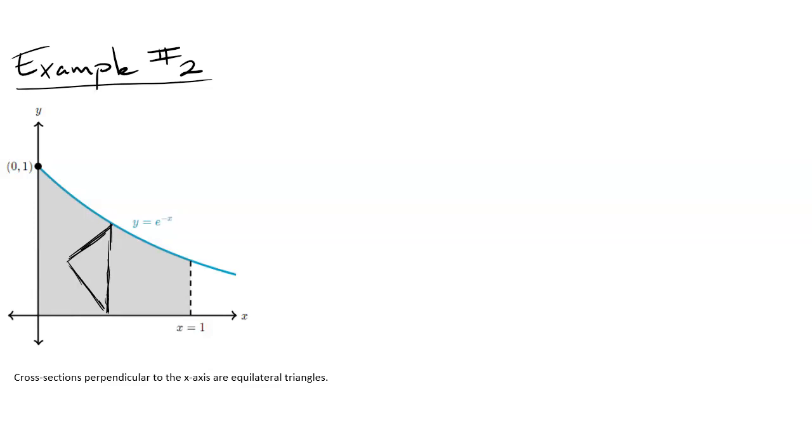Okay, for us to find the answer, we are going to have to integrate from beginning to end, and I'll just start putting this stuff in right away, from x equals 0 to x equals 1. So my integral is going to be from 0 to 1. And I'm going to integrate the area of the equilateral triangle, and it's going to be dx because I'm doing this vertically. So in the equation, all things will be x's.